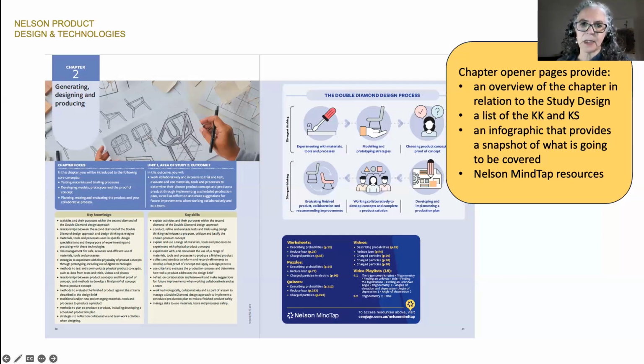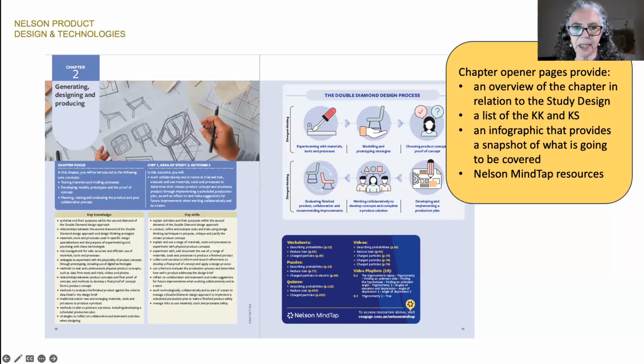So it explains what's in that chapter and what's related to that outcome, which should help you as teachers get an idea of what students need to do in Units 1 and 2 to gain an S or a pass for that outcome, because as you know, we have to decide whether students get an S or an N for each outcome. And on the front page, there are the key skills and the key knowledge of that outcome. There's a little infographic to give an idea of what's included.